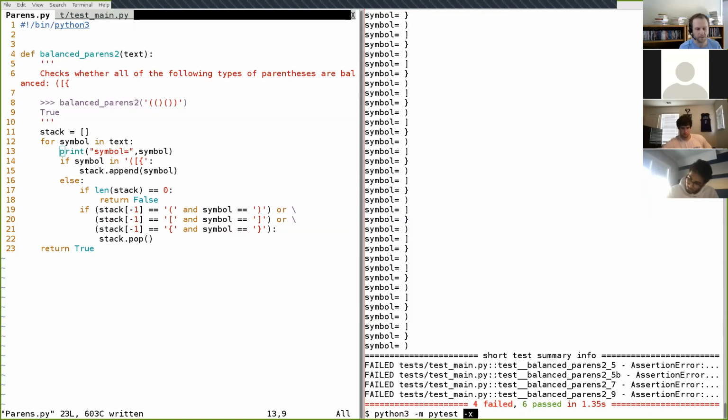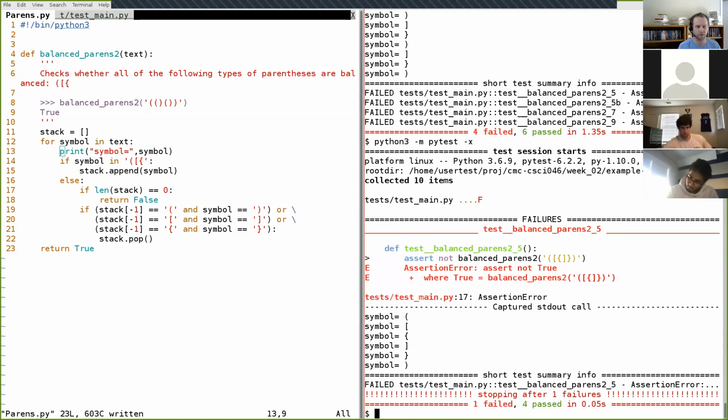What this -x does is it says, instead of printing all of the test cases that fail, only print the first failing test case. This makes running all the test cases faster, so you get faster development time that way. It also means you don't have to see all that extra output, and we can narrow our focus down to one test case at a time, get that one fixed, and then move on to the next ones.